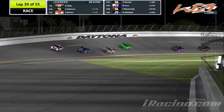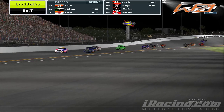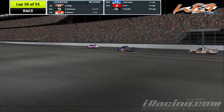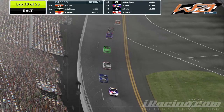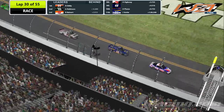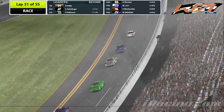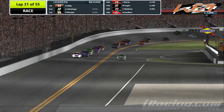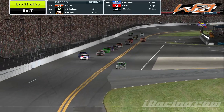All right, if we go for a driver of the day, Garrett Helmlinger's the only vote we've got so far. So if you've got a driver that you want to pick for the driver of the day, put your vote right here in the YouTube chat, and we will get them up in the booth for an interview afterwards. And if you stay tuned after the race tonight, we'll probably have at least another 30-minute podcast for you. So I encourage everyone to vote for the 57 driver of the day. I knew Matt was going to say that. Now, we'll get a little podcast going for about 30 minutes afterwards.